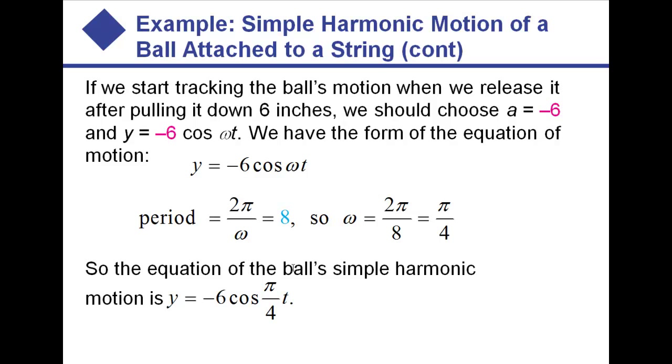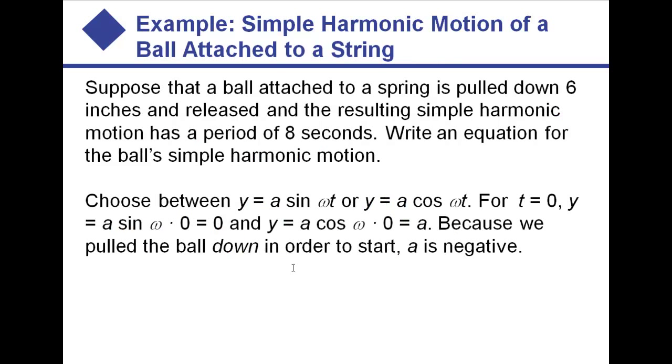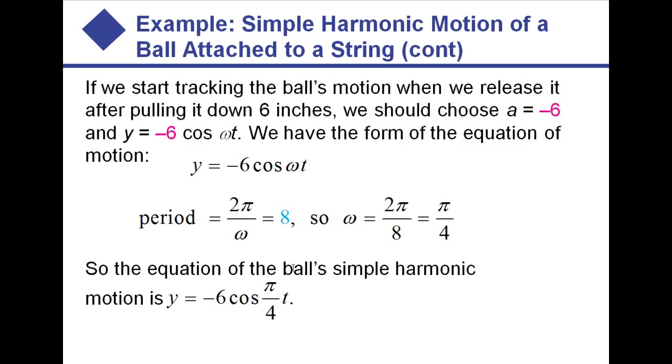And because when we pull it down, it's 6 inches down, we set that answer to be -6, which tells us a has to be -6. Remember, from the previous one, when t equals 0, we get y equals a. And at that point, it's -6, right? It's been pulled down by -6. So now we have a equals -6. That's the first victory. Well, I guess the second victory. The first was realizing that we're using a cosine.